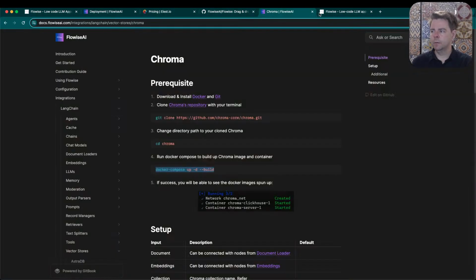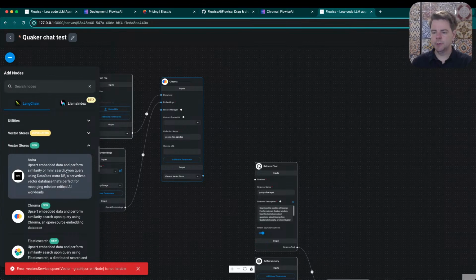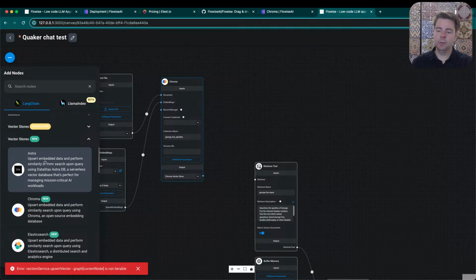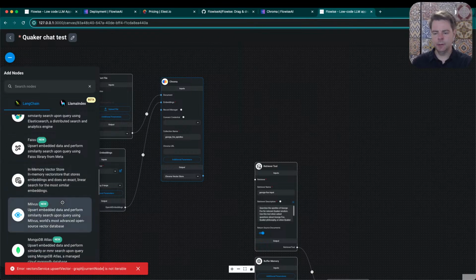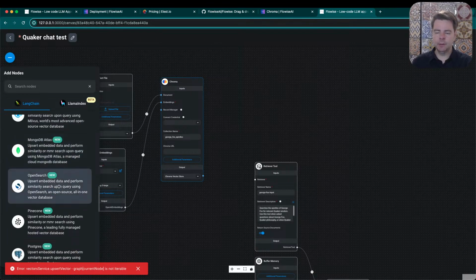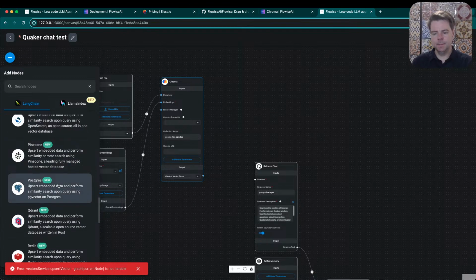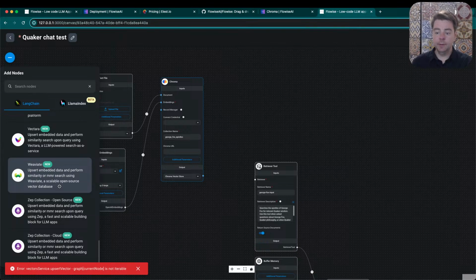Or I do have already another account with a vector store. So let's just check their vector stores. We got Astra's one, I do have an account with already. And I haven't done extensive research in comparing these. I started with the in-memory one because it was the simplest. And the pricing is a factor. I like the pricing where you pay per query, when it's cheap, where you get some 10,000 queries per cent or something like that. And not all of them have that pricing model, and there's a lot of them, aren't there?